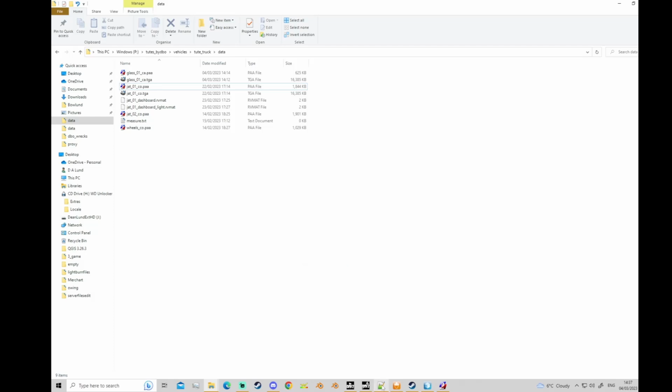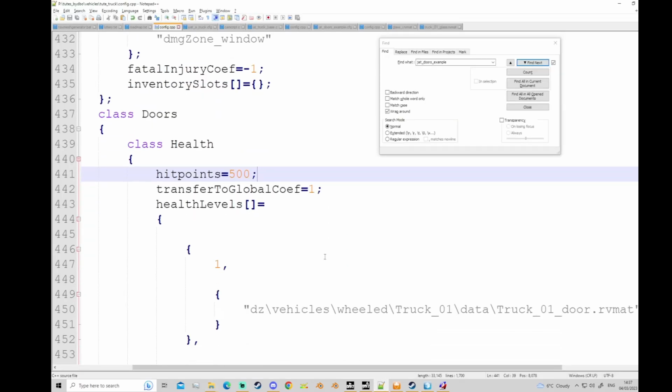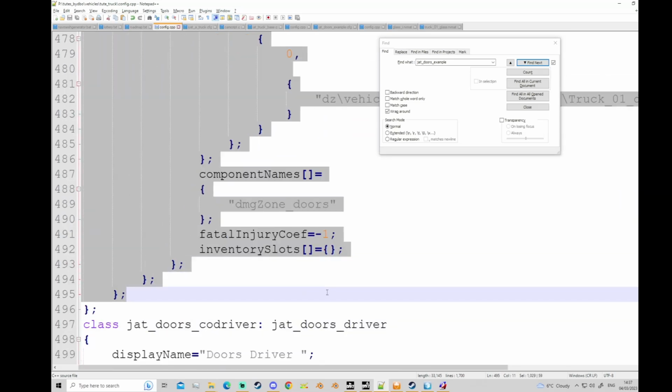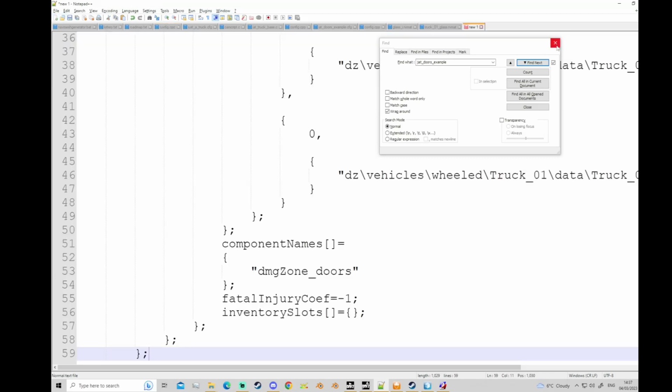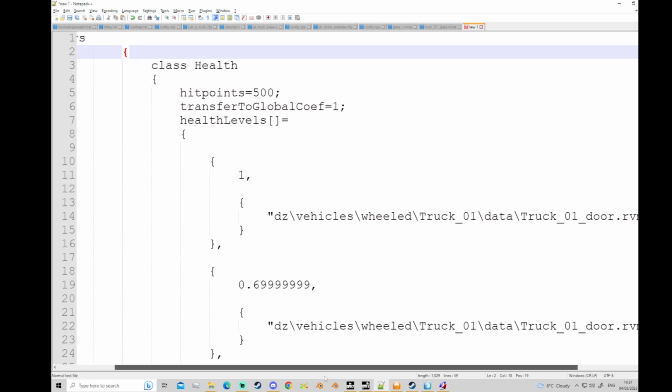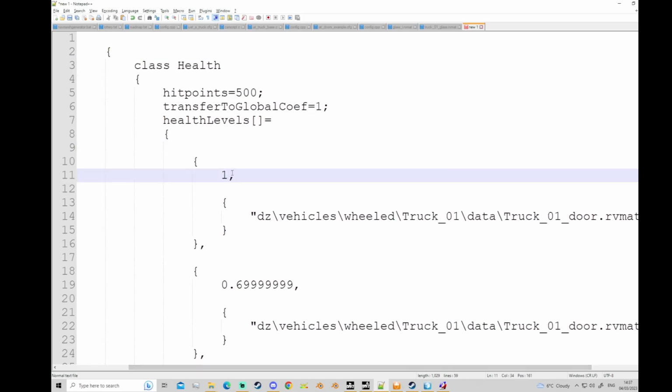Okay, so let's just have a little talk about what's going on here. I'm just going to take this section here because it's singular. So the health level here is the opposite to what we're normally used to. The health level one is usually a damage level one, but in this case, it's in good health. It's got 500 hit points, so you could hit that 5 times with the AK bullet, which does 100 damage, I think, and it will be destroyed.